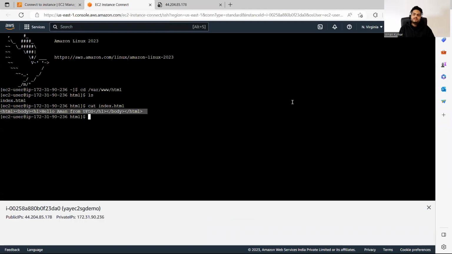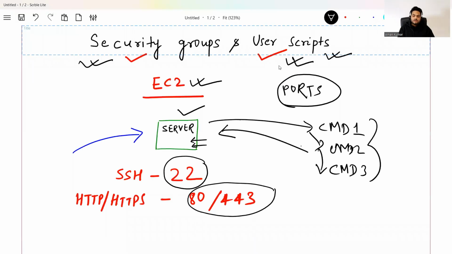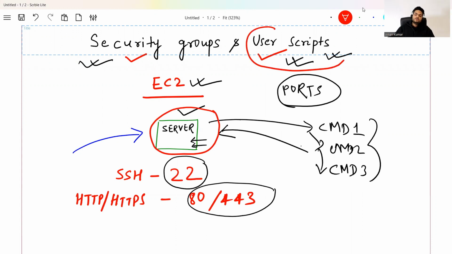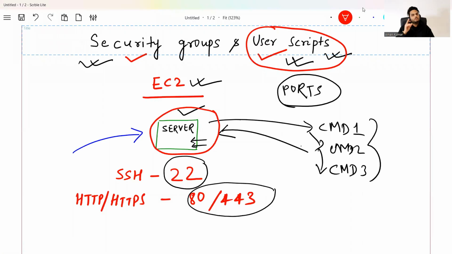One more time, guys, what is the importance of security group and what is the importance of user script? A security group is a firewall on your server. What you want to allow and what you want to deny, you can write or edit here. A user script is something that you want to run when your server boots up or starts. Remember these two concepts, guys, and I will come up with more videos on AWS. And remember, I edited the inbound rule; in the same way you can edit the outbound rule as well.